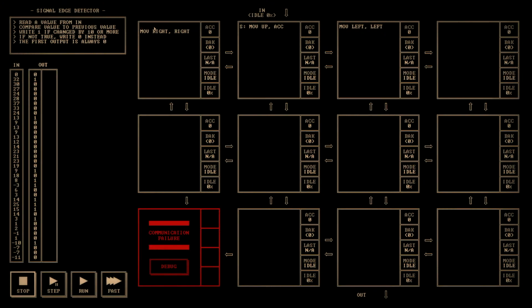So I'm going to say starting, move 0 to the right. L for loop. My loop will basically be move right, then jump, loop. So it's just gonna keep running this part here.